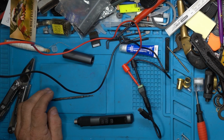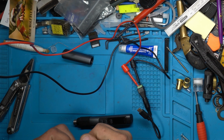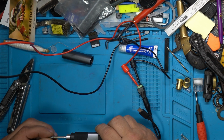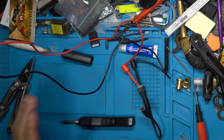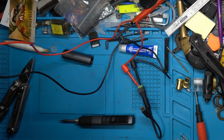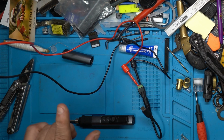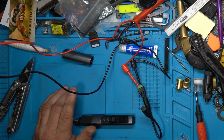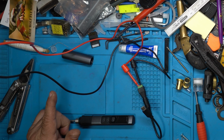Okay, so we're back. And this tip has cooled down completely. When I picked it up, I could feel the casing was cold. Now let me tell you what, I've actually changed a couple settings on the power supply. My power supply is still wired in parallel mode, but I have channel 1 turned off. Channel 2 is the only one that's on. I have my amperage set to 2.95 amps. My overcurrent protection is set at 3 amps, and my voltage is set to 20 volts.